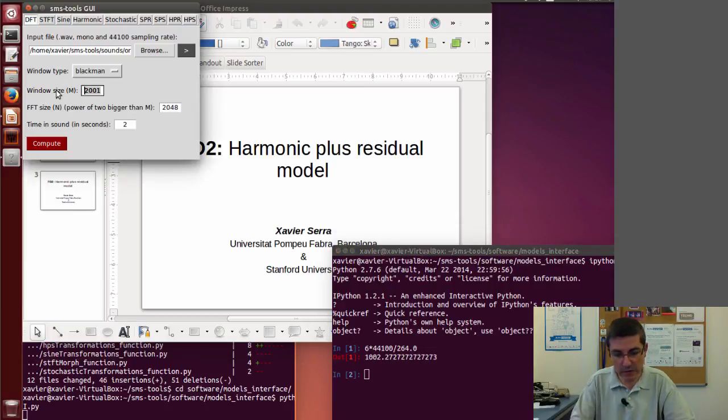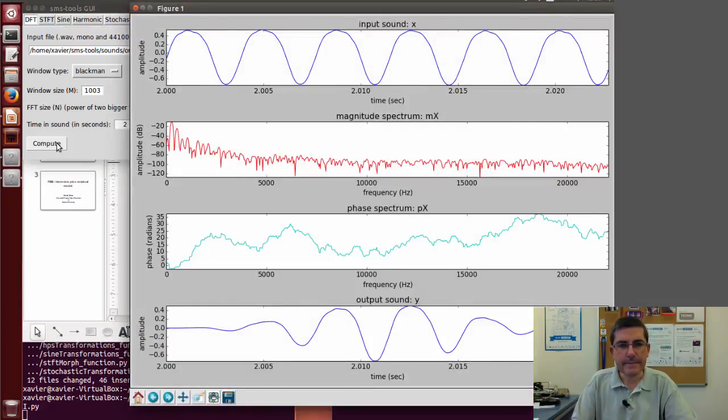Okay, so let's put 1,003 to make it an odd window, and okay, let's use a 2,048 FFT size, so with quite a bit of zero padding. That's good, and so let's compute it. Okay, so these are the samples that we are analyzing. We are analyzing 6 periods of the sound.